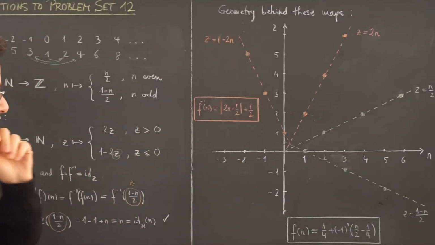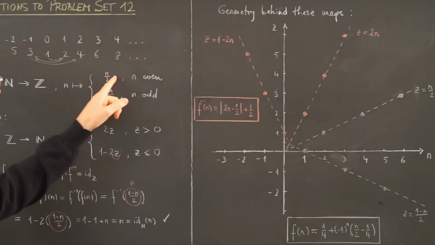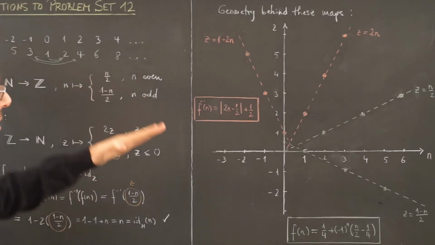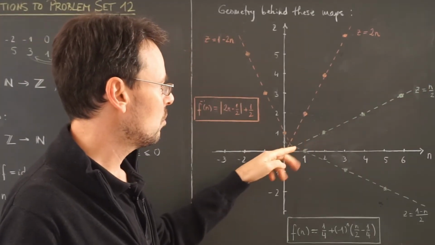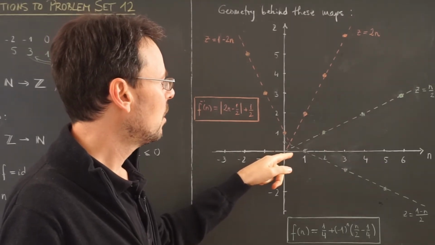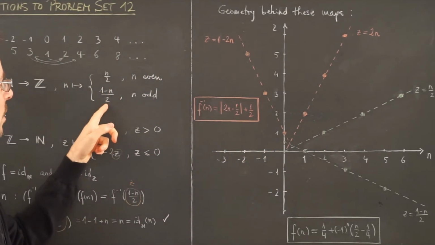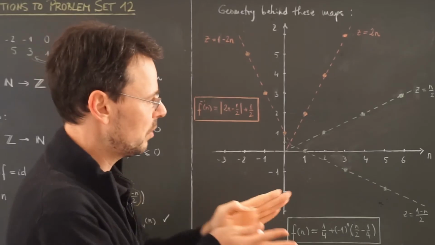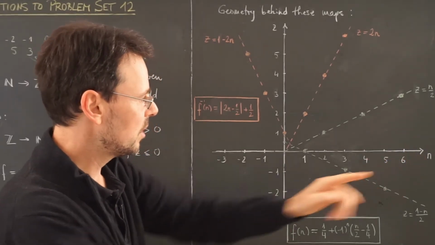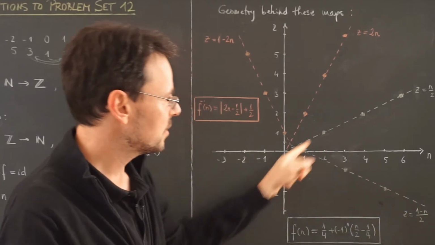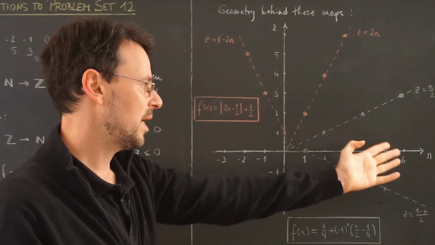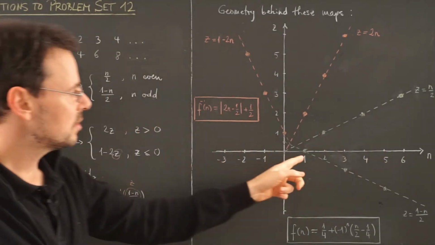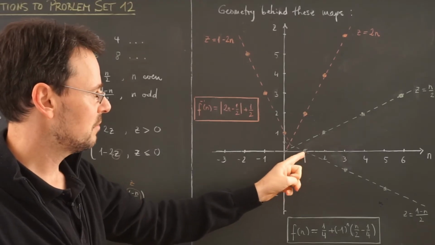Now, if we plot the graph of this function where the variable runs through the real numbers, this is simply this line here with slope 1/2. And this here is a line with y-intercept 1/2 and slope minus 1/2. So both taken together give me this here. This together is of course not the graph of a function if my domain would be the real numbers, but my domain are the natural numbers. So then it is a graph, and it does the following.